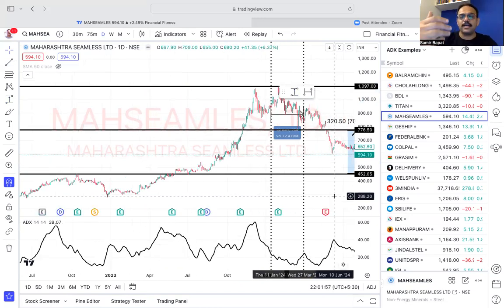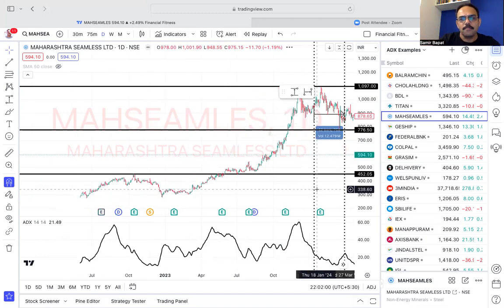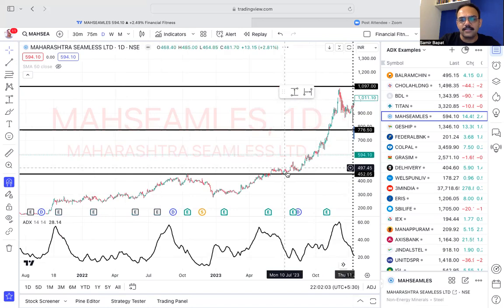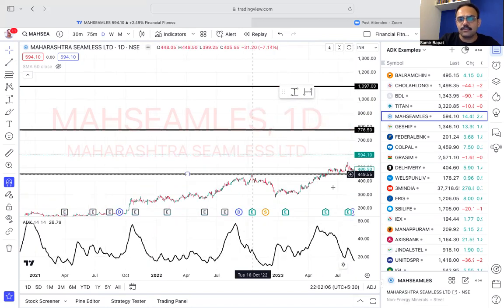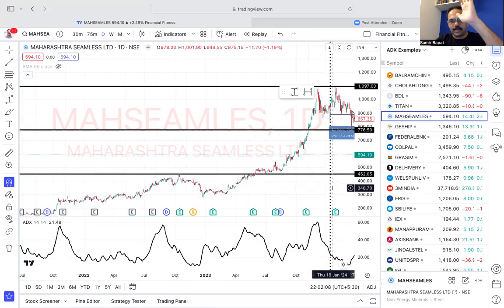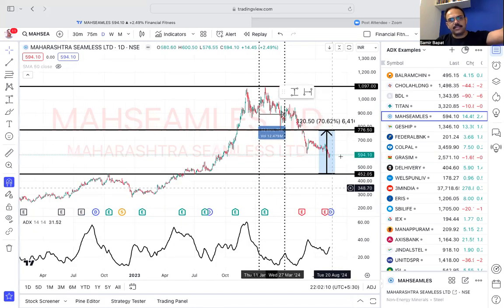How can we say it has a higher probability to fall till 452? Because it will match with the earlier support and resistance, where it faced resistance and took support. So now it is going down. Again, as in our initial classes, this is the support level, it is going to fall. Going forward, you can see whether this theory works for the selling side or not. You can see whether it is reaching there or not.